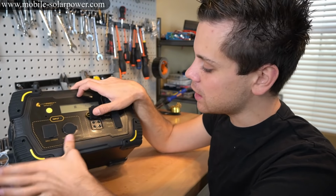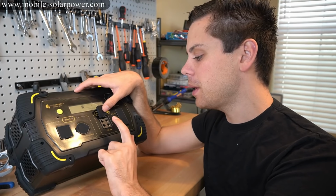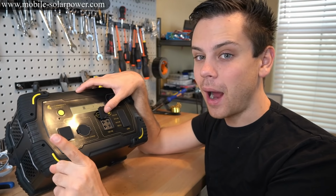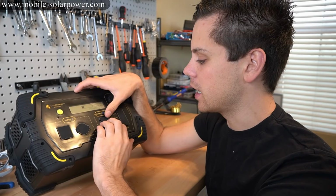Next, the DC power plugs. These are great if you actually have them and you like to use them, but most people don't use these things. So I kind of wish that they had like Anderson power pole for like a 30 amp connection for any solar generator. That would just be nice.